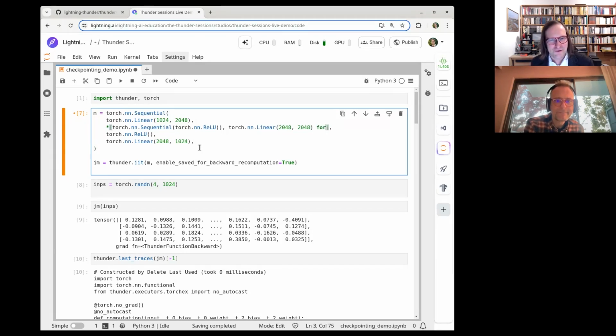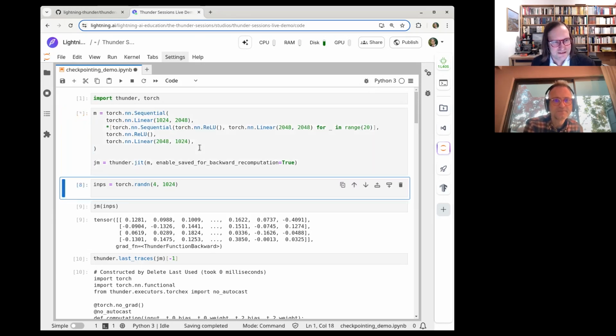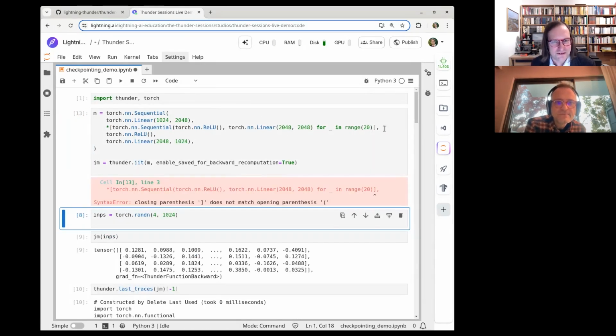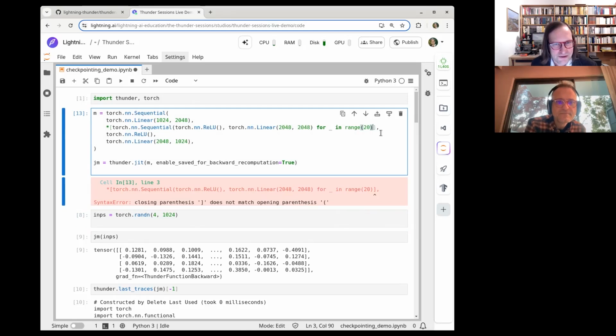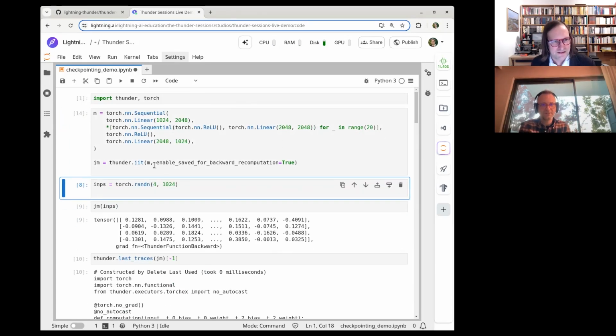If I have a for loop in range, let's say 20. Nice. Now I screwed up the parentheses here. You need to close the sequential. Great.